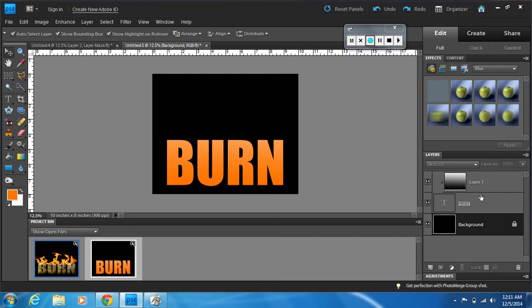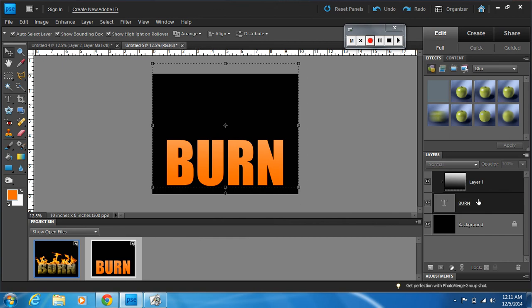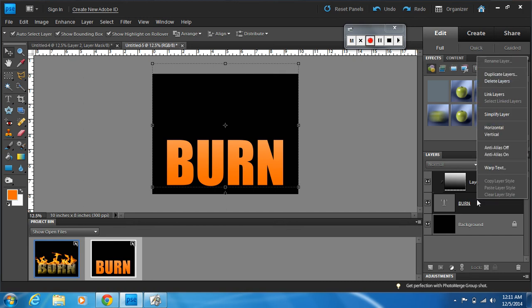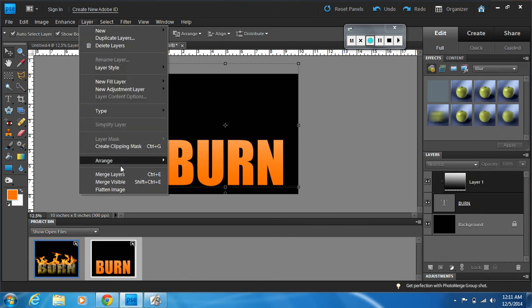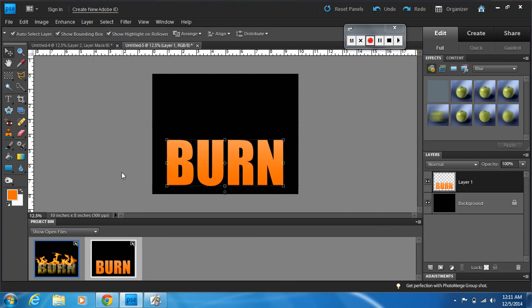Alright, over here on the right now, here's what we're going to do. We want to merge the layer that we did for the clipping mask and our text. So you can select by holding down Control and clicking on both the layers. Now if you right click on your mouse, oh, nothing happens there. So let's go up here to Layer. It gives you this option to merge layers. We're going to do that, and as you can see, it just merges the layers, and it makes these two layers, the clipping mask and our text, just one layer.